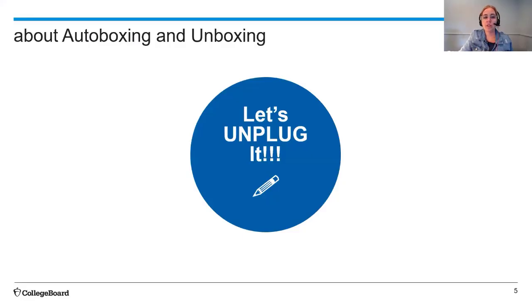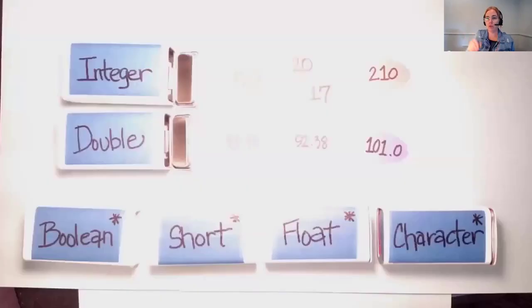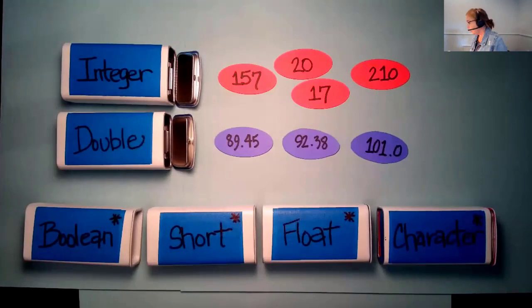All right, so we're going to look at some examples, and I wanted to make this as demonstrative as possible so that hopefully it will go into a little more permanent memory. So here are some boxes that represent our wrapper classes, and what I've put along the bottom are 4 other wrapper classes that are not a part of the Java subset.